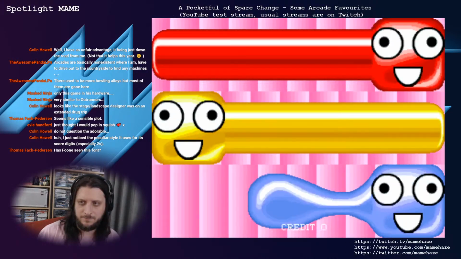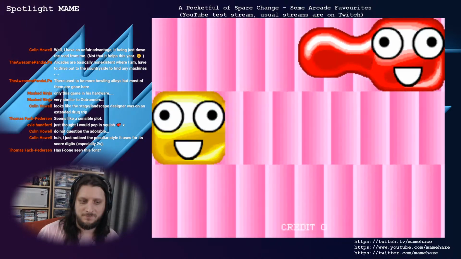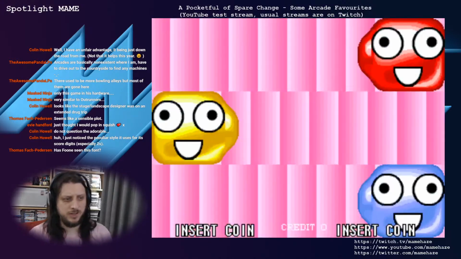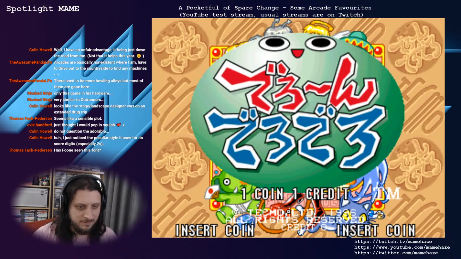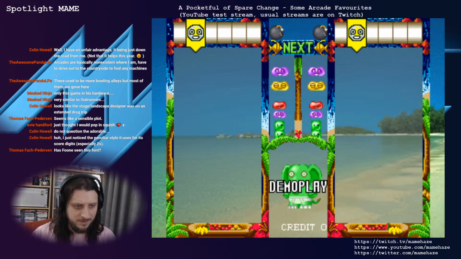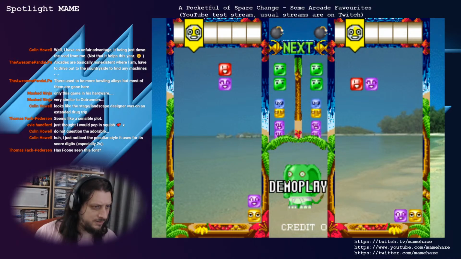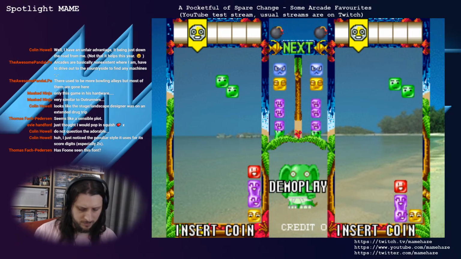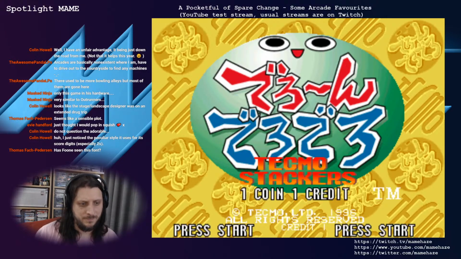Turn this down a little bit. Again, we've got very cute and very good. I really like the music and general sound design in this one. You see, this has got a nice little logo somewhere. Oh, is this the one that actually says Tecmo Stackers? Yeah, there we go. That's the only place Tecmo Stackers actually appears on the arcade version, and only on this set. But maybe it was an export version that they just wanted to slap a little English bit of text on.